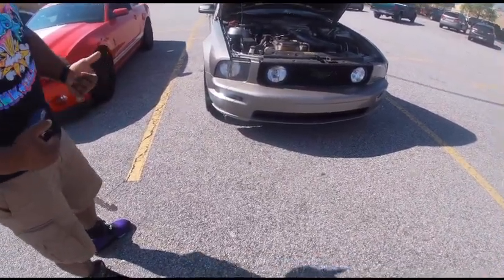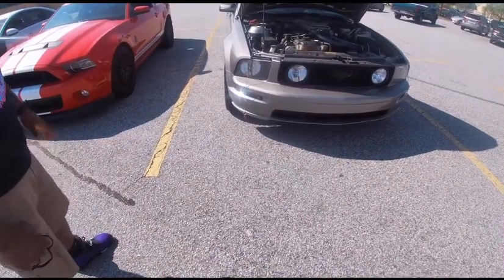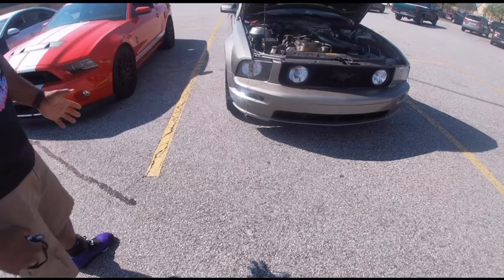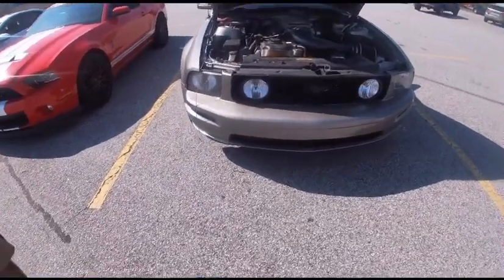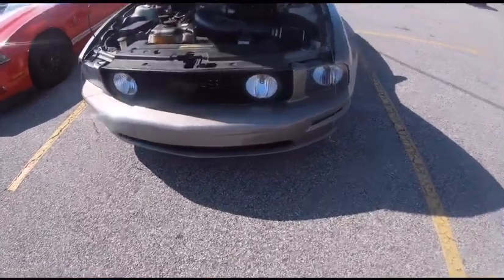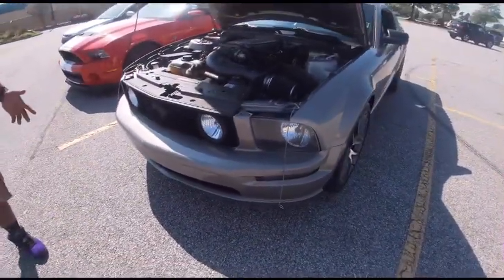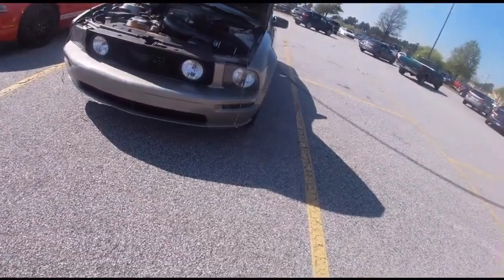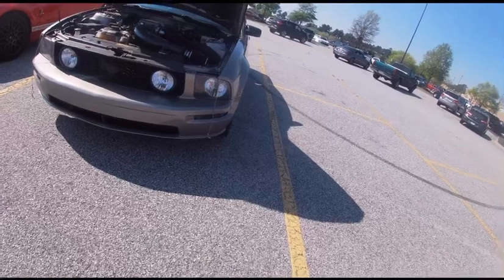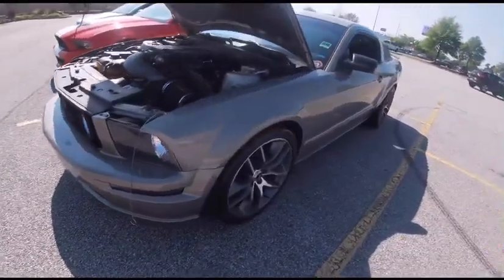Change out the fuel injection. I'm gonna focus more on the motor now because I just gotta paint it. Yeah, I'm gonna redo the front end for better traction. Redo the lights. Those are stock lights or the aftermarket? Aftermarket. They look dirty right now, but. Yeah, that's one thing about my 2005, the lights would get so dirty quick.